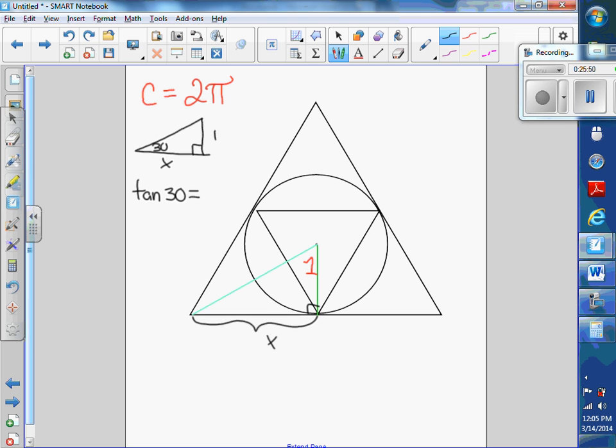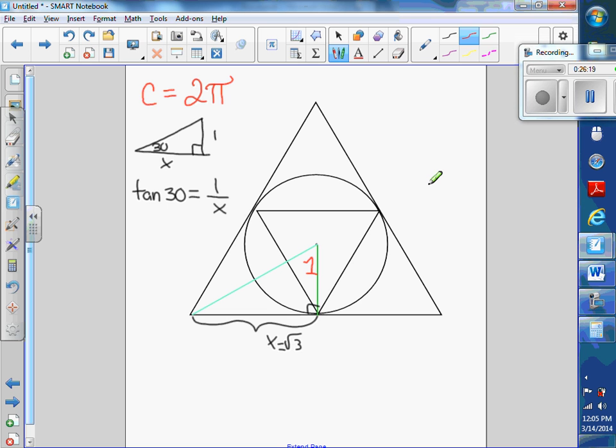You could just use the old rules, right? But I'm trying to help you practice to learn to use the trig so you see that it really works. So you're right, Samantha, the answer should be root 3, right? We know that, and I'm trying to convince you that the trig works. So the tangent of 30 would be 1 divided by x. Do you see that?